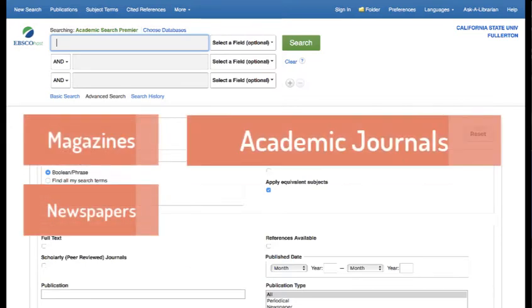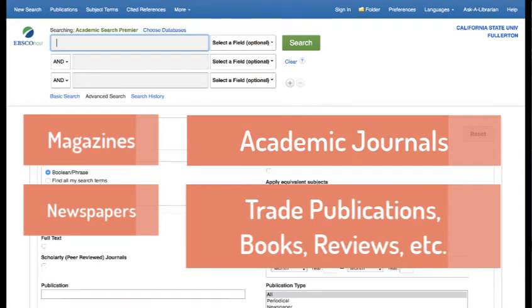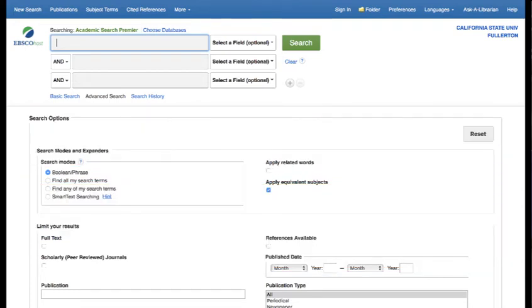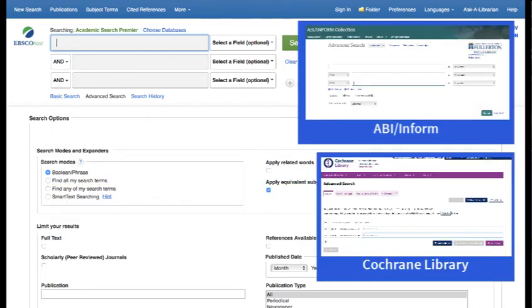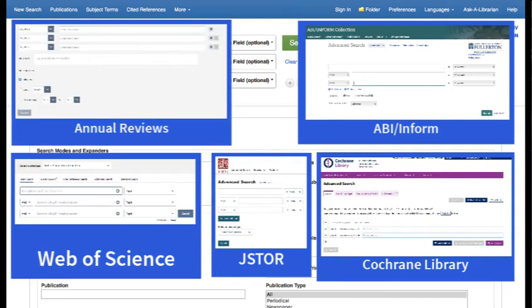It's also an excellent resource to learn on, since most of our other research databases offer very similar controls and functions. Additionally, the search strategies that you use will also be the same across nearly every database.